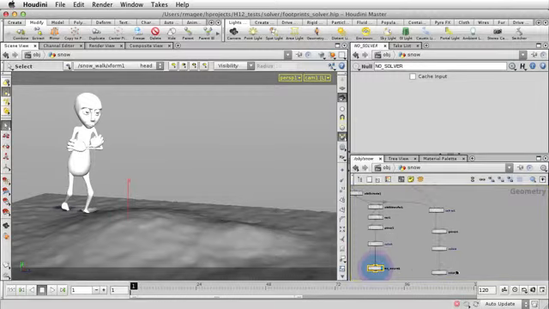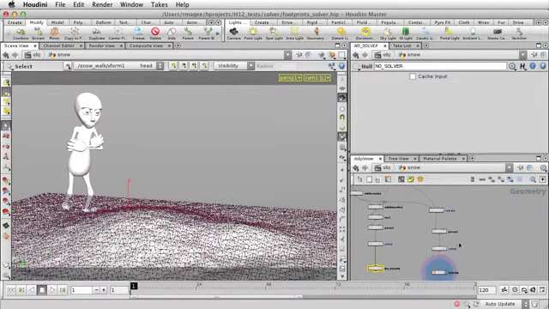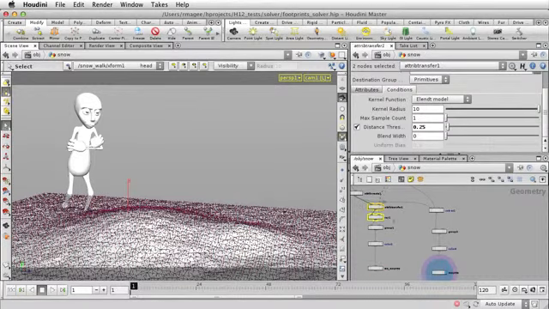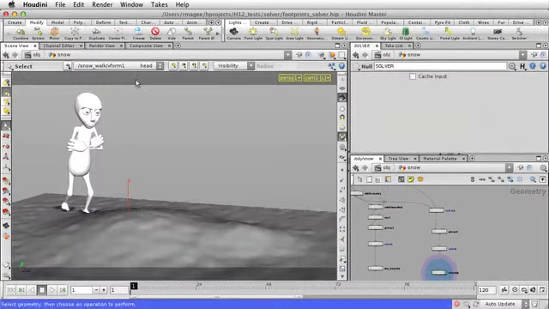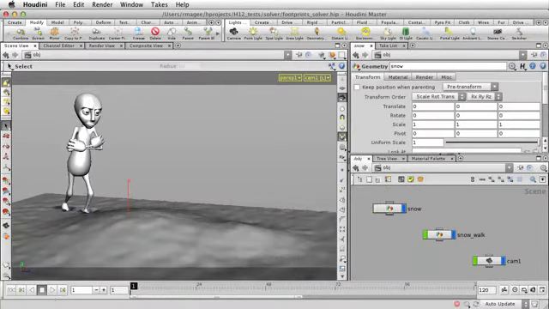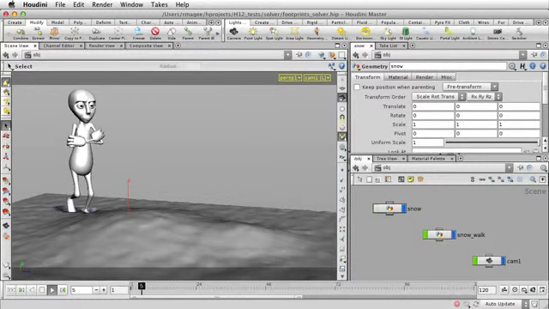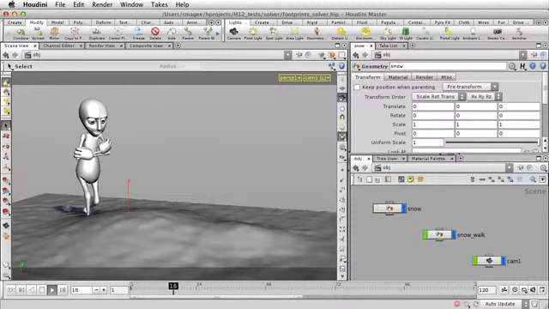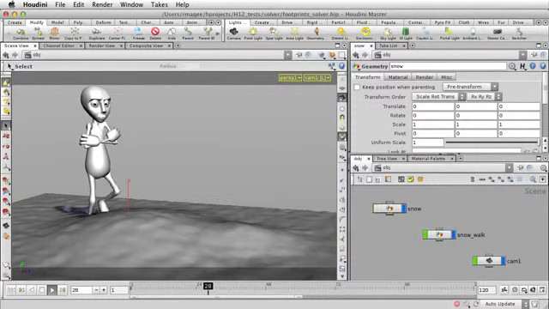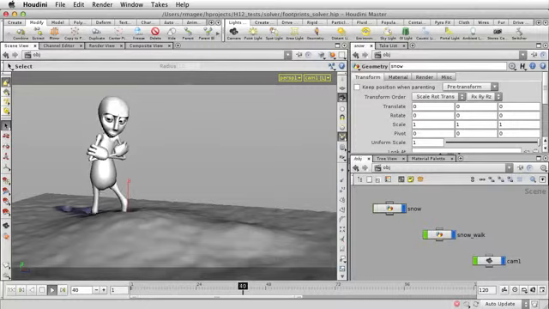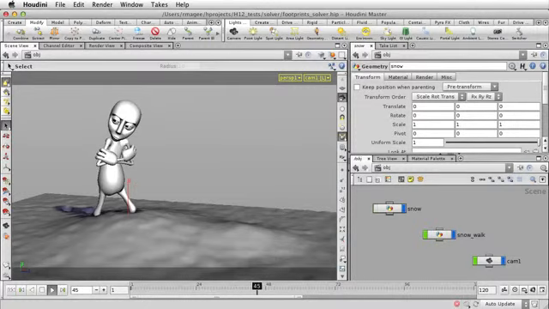Now over here, what we're going to do is turn on the one that comes from this solver. So these two nodes here, the attribute transfer and the ray, were actually placed inside the solver node, and that gives us a much different result. And let's go back and take a look at that from the object level. So now, as you can see, the character moves forward in time, and instead of the footprints disappearing as he moves forward, he's actually leaving a trail, and that trail exists because the geometry from the previous frame is used as a reference to do the modeling for the next frame.